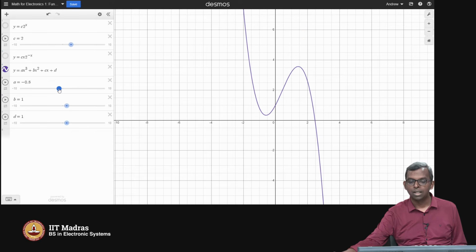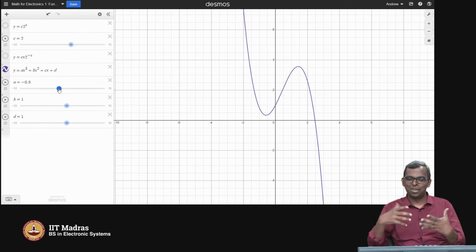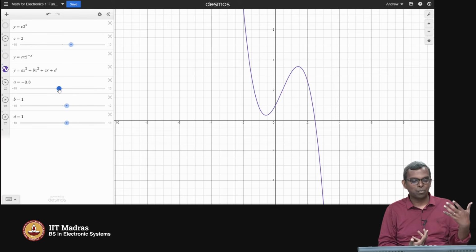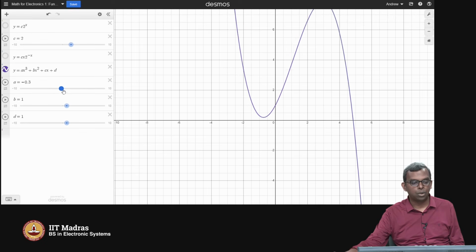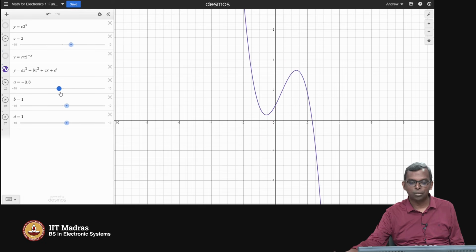So we saw for square we got one parabola, and when you go to a cubic function, it's got two parabolas, sort of, an inverted one in one shape, one in the other shape. That's because a went negative. So once a goes negative, that happens. If a is positive, you will get a different behavior. When a goes negative, we'll get a different behavior.